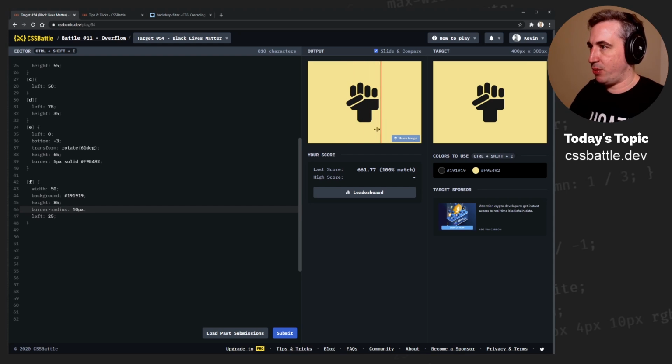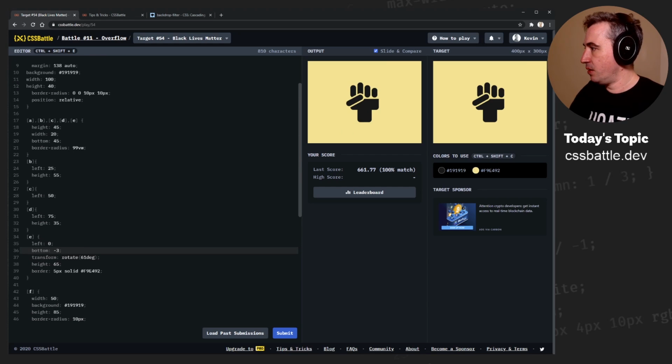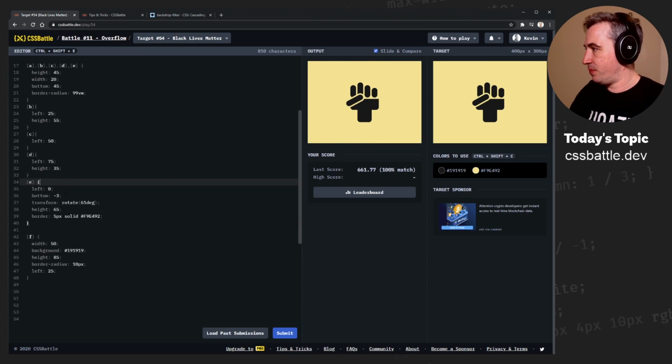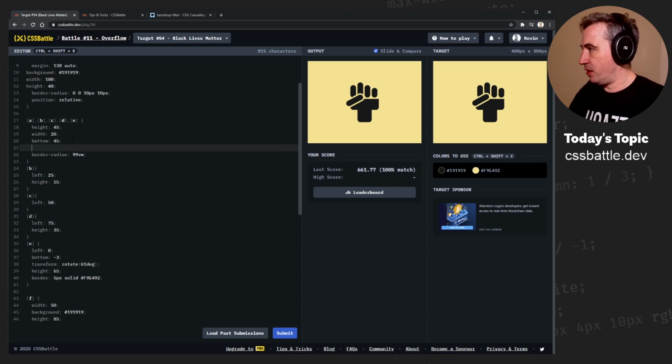Perfect. Now I just need most fingers to be positioned a little bit better. That's mine, that's theirs. Mine, theirs, mine, theirs. Why is my first finger off? Let's try this. Left of, okay, my first one, A. Oh, okay, it was left 0. Do I need to do a left? Shouldn't it be lining up right with that?